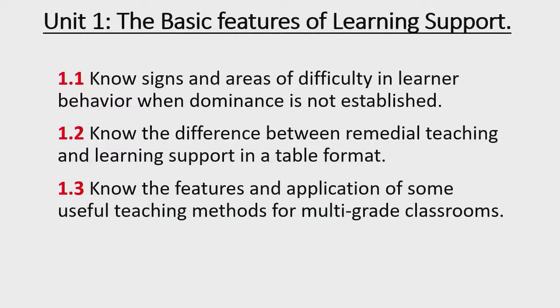Now let's go to our study guide. Unit 1. Unit 1 is about the basic features of learning support. So now you have to look at these points that I'm going to mention here. 1.1. Know the signs and areas of difficulty in learner behavior when dominance is not established. 1.2. Know the difference between remedial teaching and learning support in a table format.